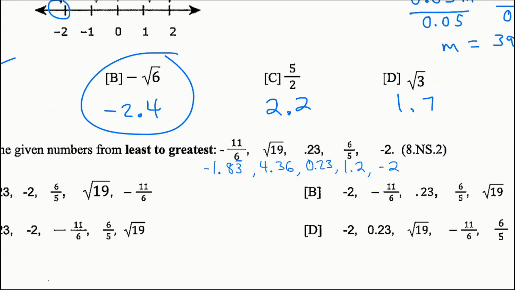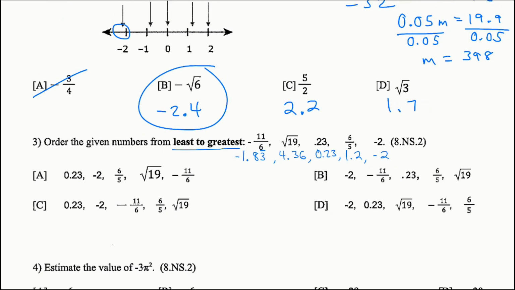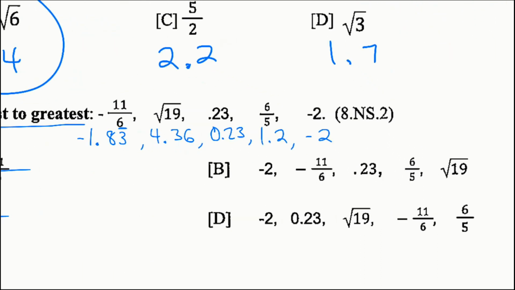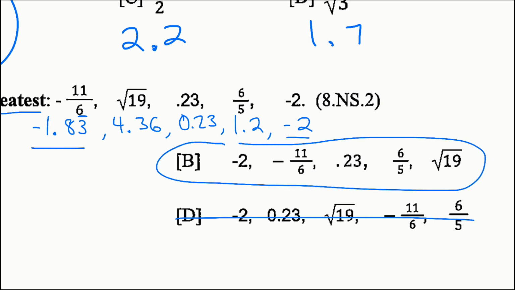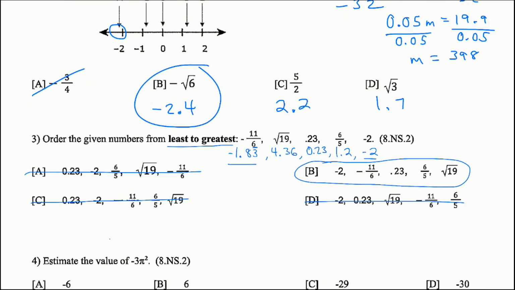So we want to go least to greatest. So the smallest is going to be -2. So A and C are already out, which obviously makes sense because those are both positive. So -2 is going to be first. Then, this one's actually really easy because we have two negative numbers up here. So it would be a negative and a negative. The second number for D is 0.23, so that's out. This was an easy one. We didn't even need to go all the way. Okay. B is going to be the answer for 3.